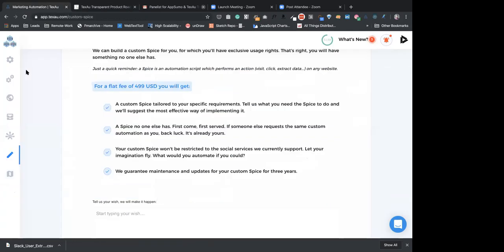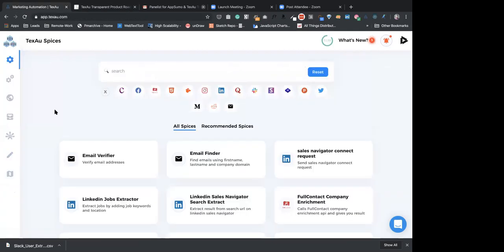So in the upcoming time, don't consider TexAu as a scraping tool. It is going to be more of a growth automation platform, where if something happens on your website, then trigger this. If something happens on LinkedIn, then send a message on Facebook. So all those things that you can do by mixing different platforms with your website, and basically you can run your campaigns together. This is what TexAu is all about. Our whole mission is to help internet businesses scale faster, and we don't want you to do anything manually which can be automated. So that's what we are trying to do.